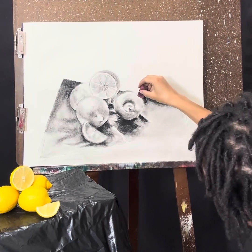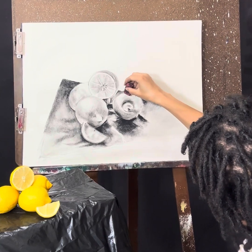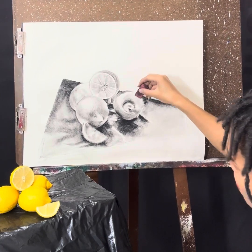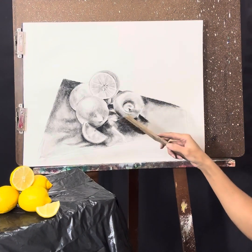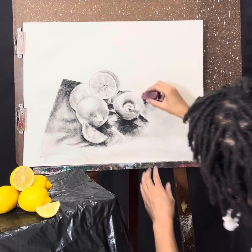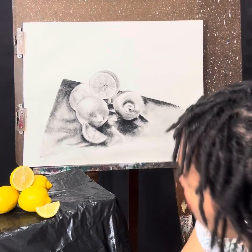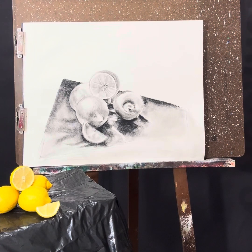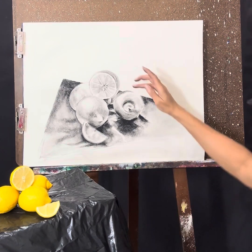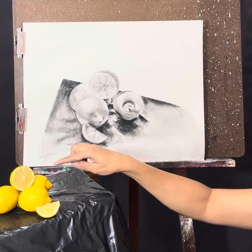So this whole lemon right here, this is light source. So all that, those lines need to go. Gentle, gentle, gentle, gentle. Matter of fact, this whole line needs to go, but it's hard to erase charcoal. All right, let's get rid of that. Now, how do I fix that? I can either do shade here, but it's light there.